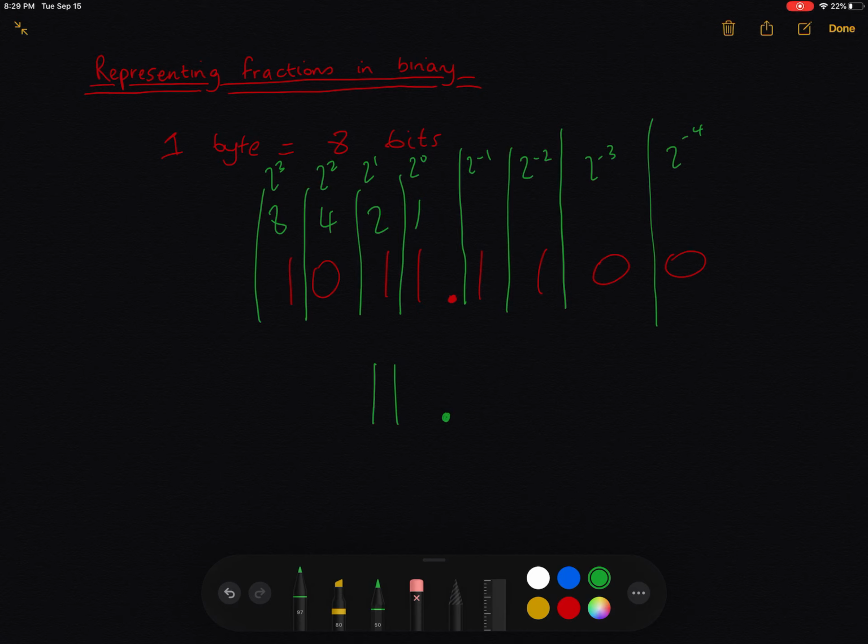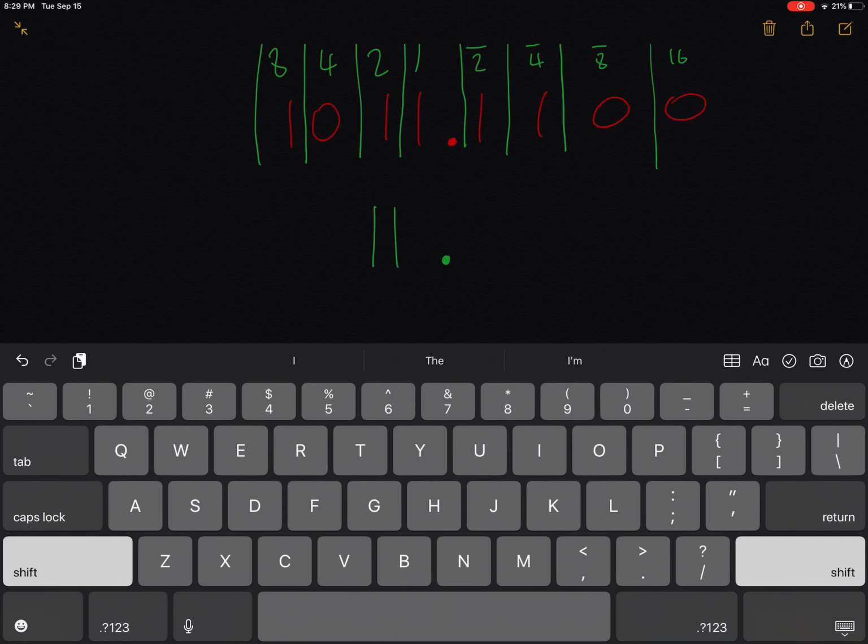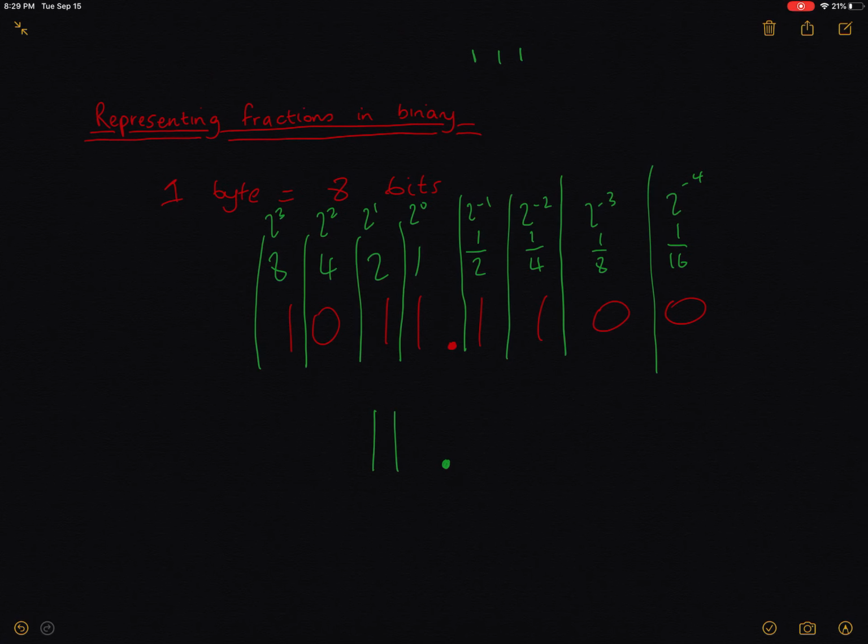I don't know if you know these or not, but 2 to the power of minus 1 becomes a half, 2 to the power of minus 2 is a quarter, this is an eighth, and this is a 16th. Obviously these are just those positive powers of 2 underneath a 1. So we've got half, a quarter, an eighth, a 16th. Now all we do is what we did on the other side, add them all together to work out what we've got. Here we've got a half plus a quarter, which is obviously 3/4. So we've got 11 3/4, which is 11.75. That's how we can represent fractions in binary using a fixed point system.